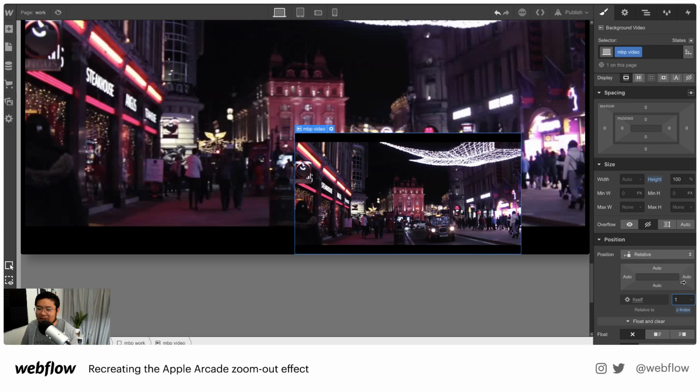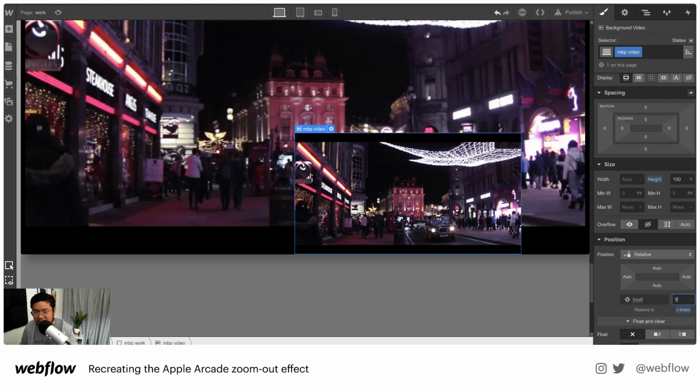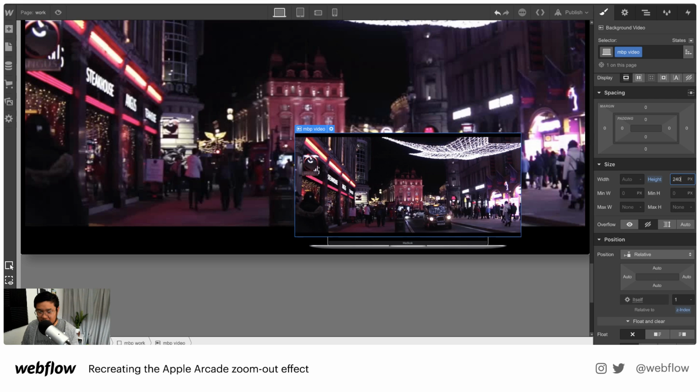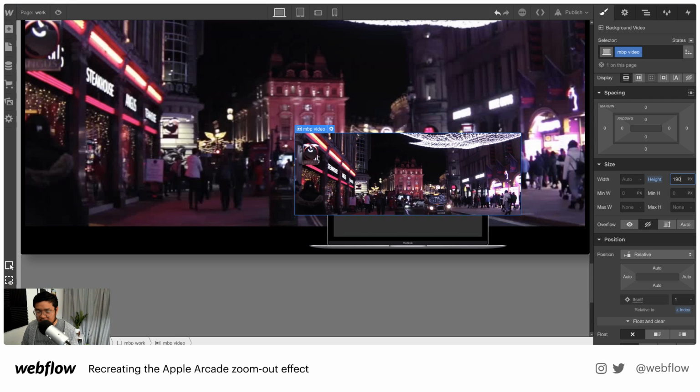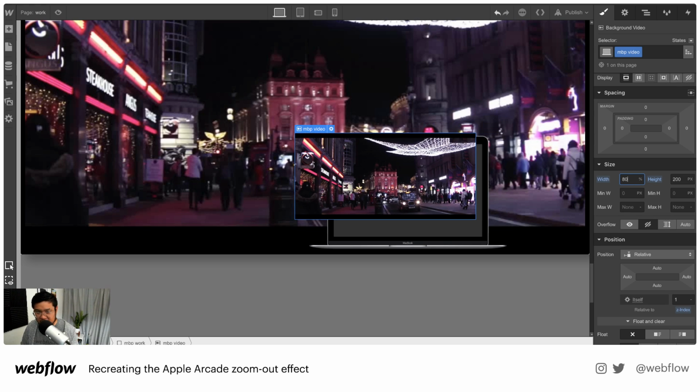Oh, okay. So Z index. The reason why I couldn't see it is because the Z index, the relative, is set to 0. So I need to put it up by 1. So Z index is kind of like layering. Okay. So there we go. Now that it's showing. Now I don't need the height to be 100%, but I do need it to be probably, let's take a guess, 300 pixels. Probably like that. And the width would be, let's see, 80%.